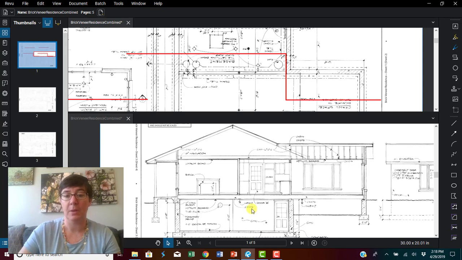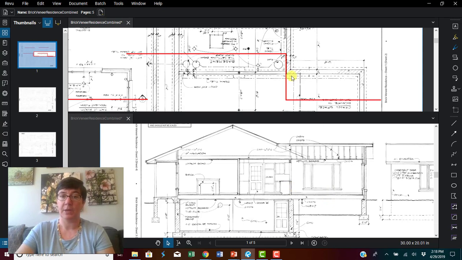The cut through the basement, cut through the crawl space, in this section under the family room. So here it is here, and in the section it's right here. This is what a crawl space looks like. And here is the exterior family foundation wall. Here it is on the plan. Here it is in the section.